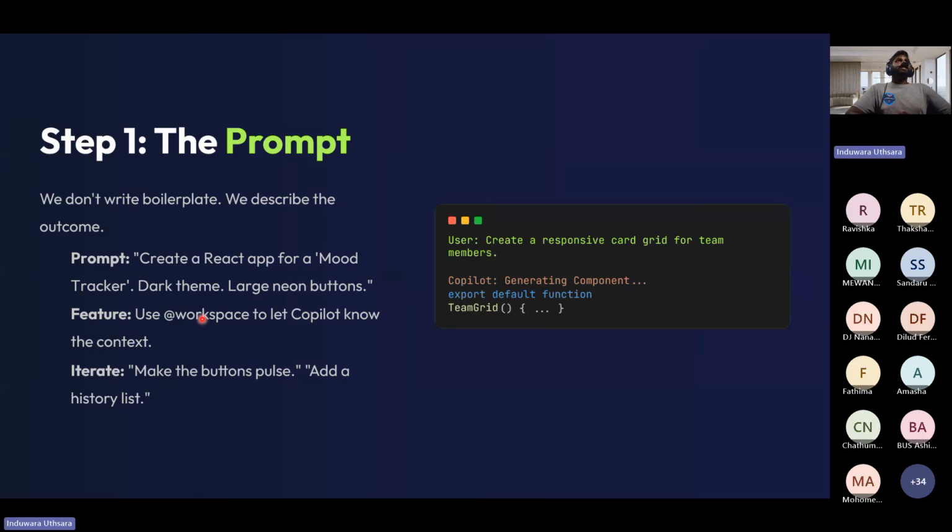So the first step is the prompt. As I said, we use AI. So for the AI, as you use ChatGPT, we always give instructions. So in this part, you also need to give instructions. This instruction we call a prompt.